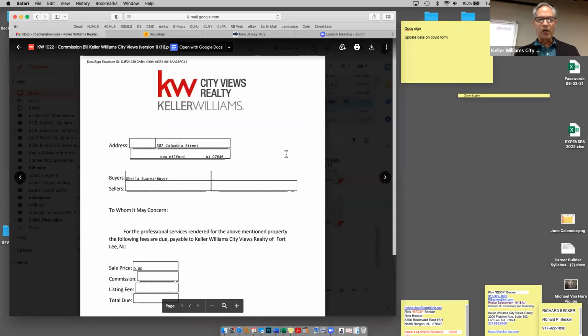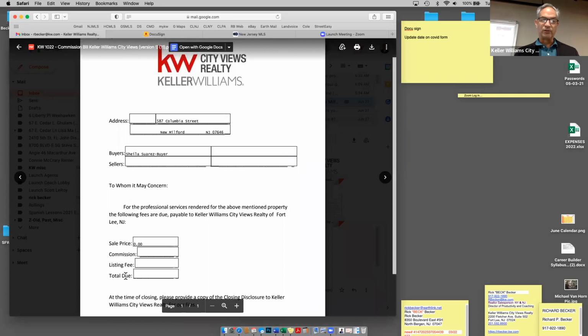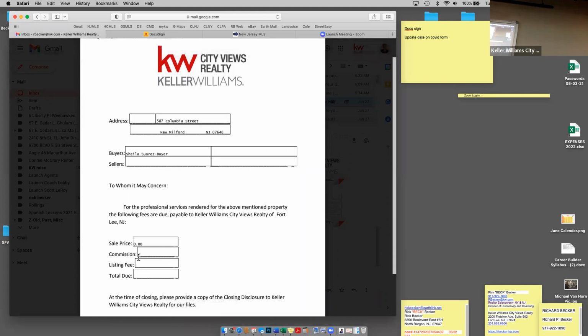So the commission bill is not filled out. This is the commission bill you do not send at the beginning. The commission bill is needed like a week or two before you're closing. That is at the attorney only. Nobody needs to sign it, nothing needs to be done. This is filled out and you would get this other information from your contract. Okay, so that's the only thing you need there.